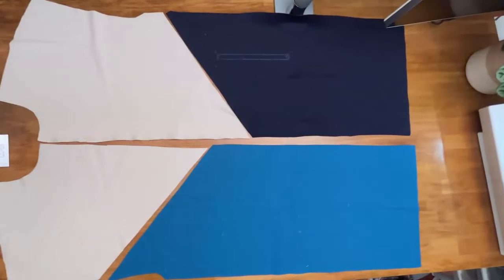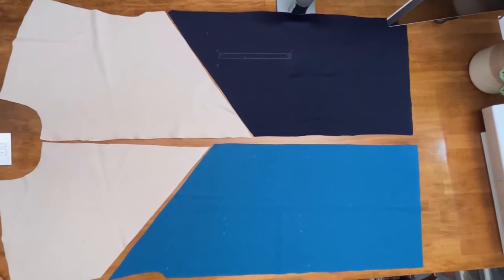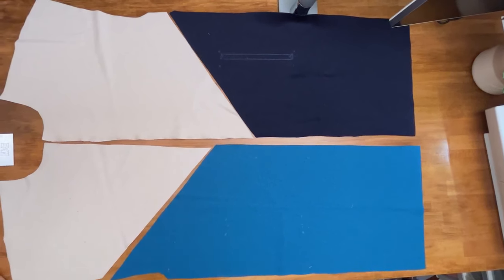First thing we're going to do to start is lay out on a surface all of your front coat main pieces. And we're going to make sure that they properly reflect each other and that they match like this. And then we're going to sew for the right and the left independently, sew the 2 front and bottom portions together. So go ahead and just place them right sides together along the angle. Let's start with the front right pieces.